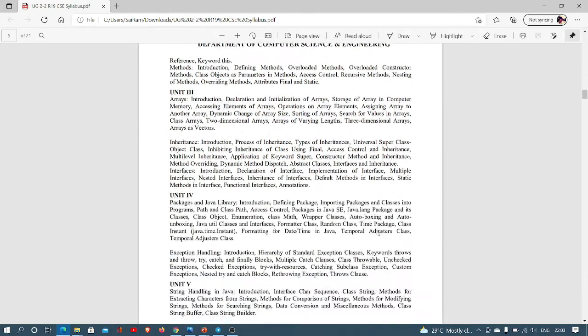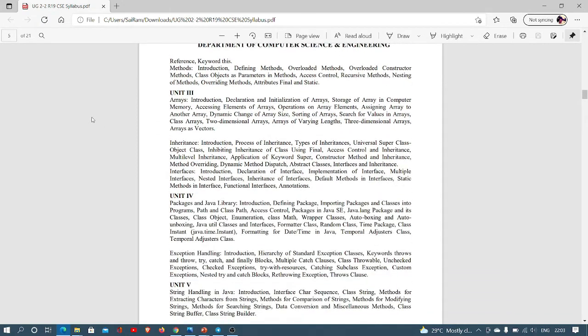And coming to unit 3, in this one, they only discussed one concept, that is arrays. So actually they didn't speak about anything like stacks, queues, linked list, hash tables, trees, graphs, nothing like that. But they just discussed one simple concept, that is arrays.